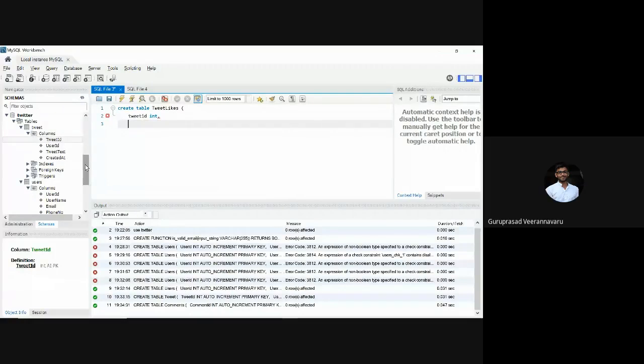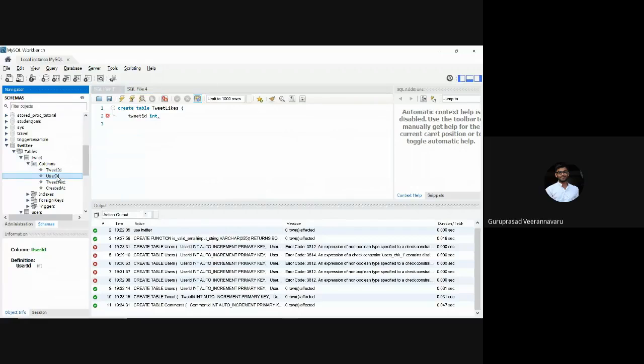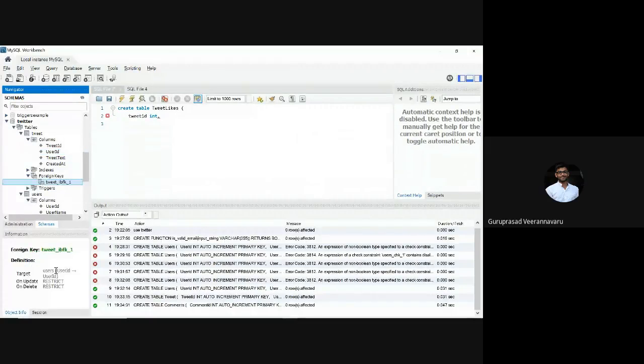Let's not call it user ID. Did we add user ID on the tweet? Tweet text, created at, and we did user ID. Did we add the tweet ID on the user ID? I should have done it on username.